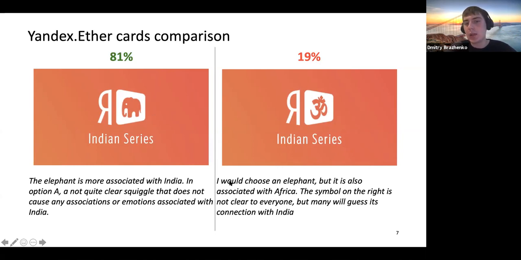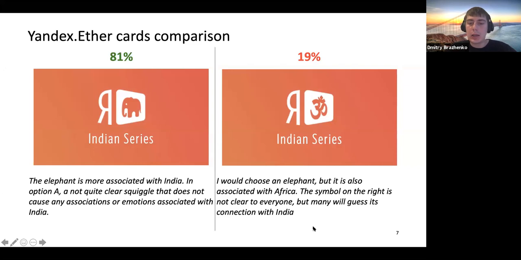Why did they select a symbol, not an elephant? For example, here is a sample comment. The person typed that he would select an elephant, but it is also associated with Africa, so he selected a symbol.